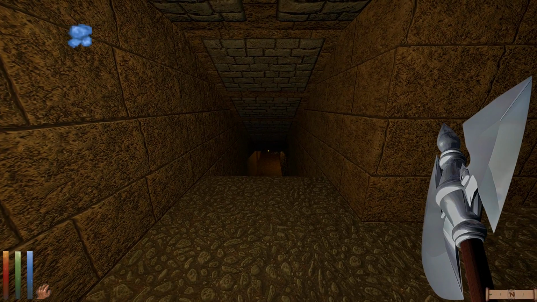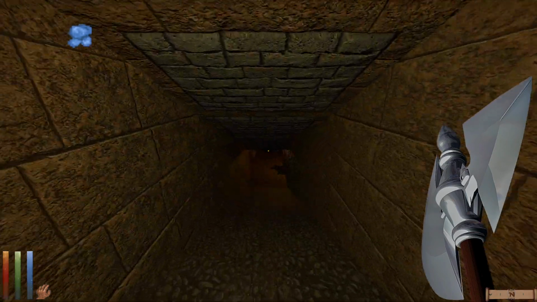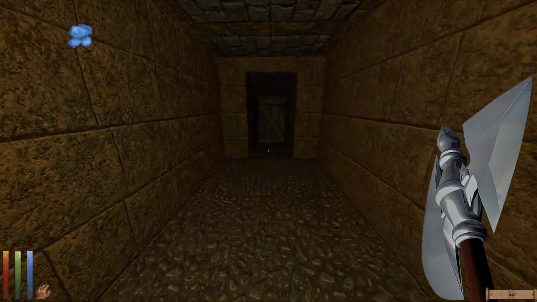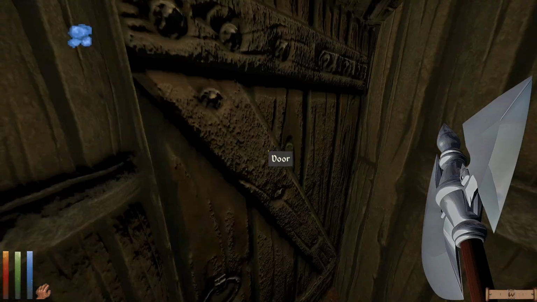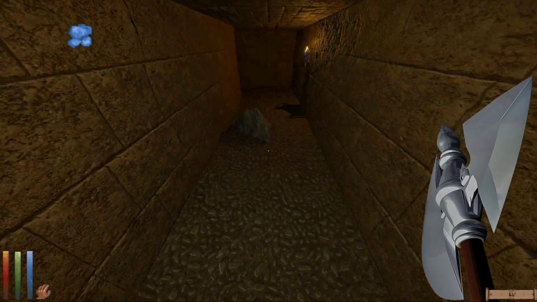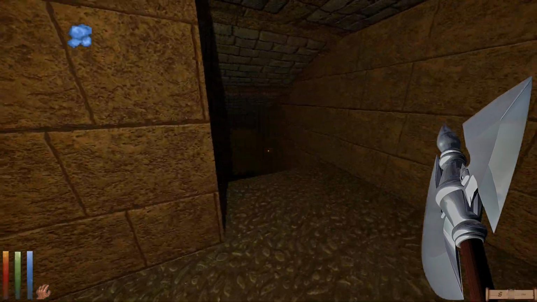So, let's have a look at the map. Okay, I've been down here, but I haven't been all the way down here. I've been on a bit of an explore though, so I do have a rough idea of what's around here. Abandoned rock.